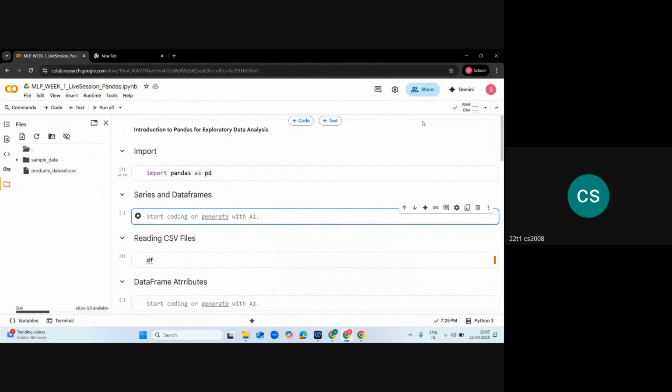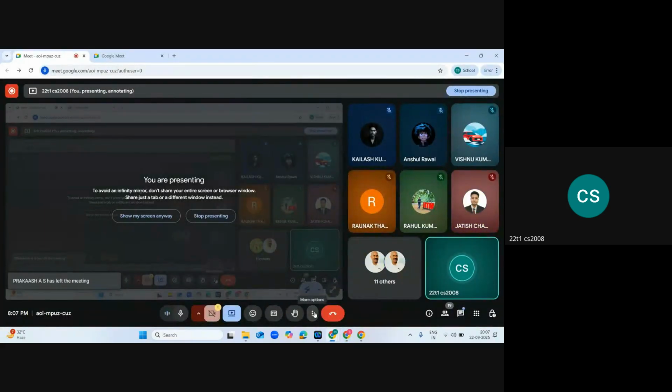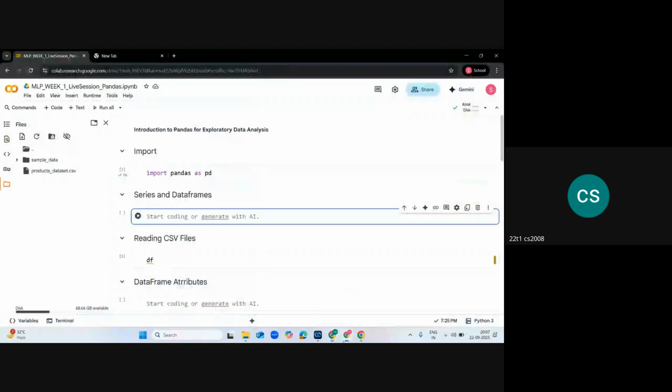But before we move on to learning how we can actually analyze such data sets, we'll also try to understand how pandas operates internally, and what it actually refers to when we send some data to pandas. That we'll try to understand first. Okay, so everything is fine, right? You can see my screen, right? Any problem with that? Okay. So yeah, let's begin with the first topic.